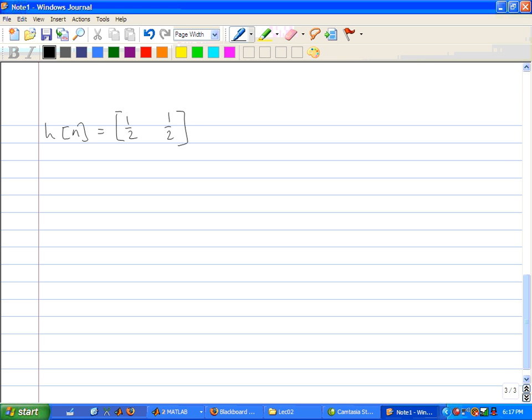So one option is, we could actually plug this into the formula for the discrete-time Fourier transform. We can get a closed-form expression that we could plot. And actually, that's not too hard to do with a signal like this because there's only two terms. So you could plug it directly in and get a function of omega. The question we're trying to answer is low or high frequency. Why do you say by inspection it's low frequency? That's absolutely correct. What we're going to find out is that it is, in fact, a low-frequency signal. And that's a good segue. We can talk a little bit about where the intuition for that comes from. I think it's instructive to think about the intuition.